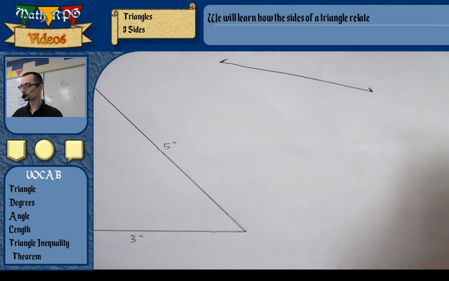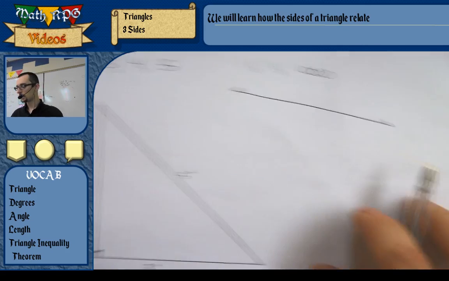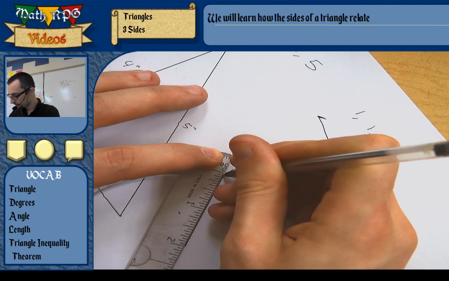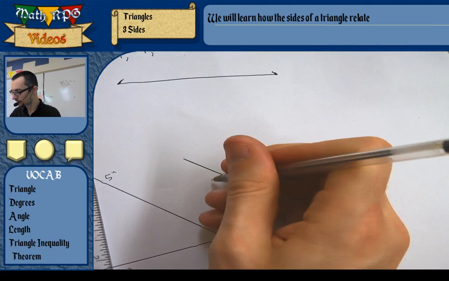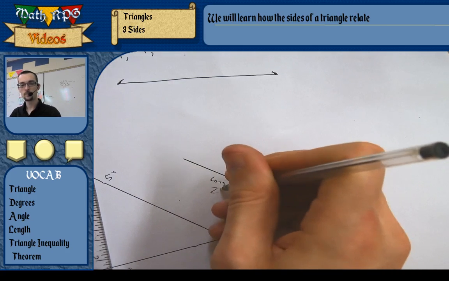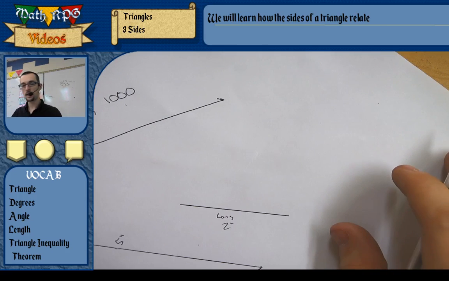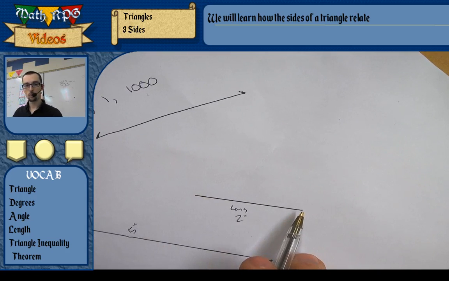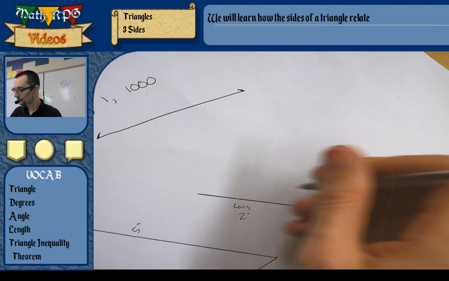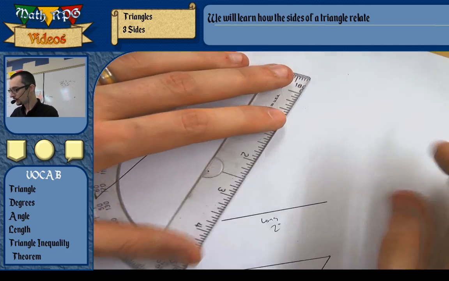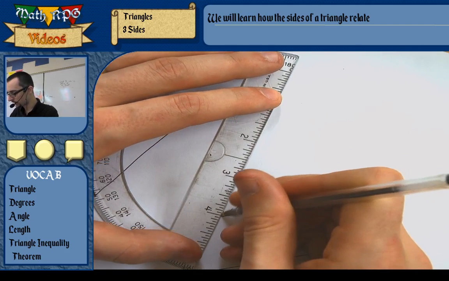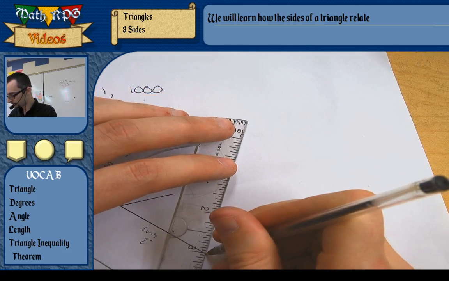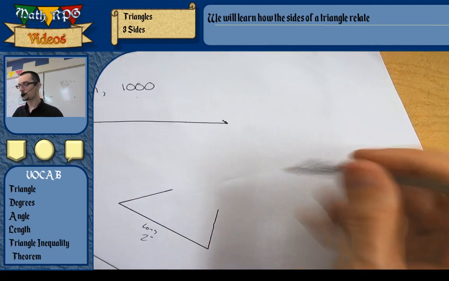What if I change this a little bit? What if I make a 2-inch side? I'll make this my long side. Right? This is my long side. It's 2 inches long. All right. Now, if my long side is 2 inches, I can't have my other sides be too short. So could I make them both 1 inch? Could I have 1 inch coming off of this and 1 inch coming off of this? Let me just draw it straight up, sticking way up like this. There's 1 inch. Okay, clearly I can't draw it like that because they didn't reach.